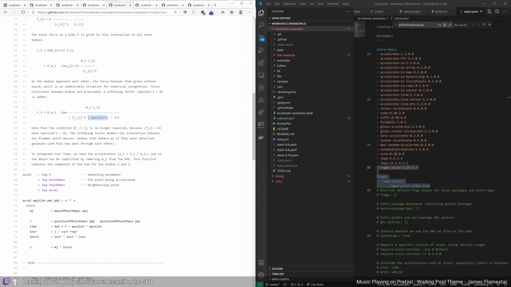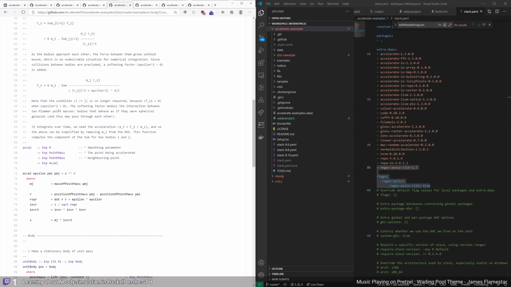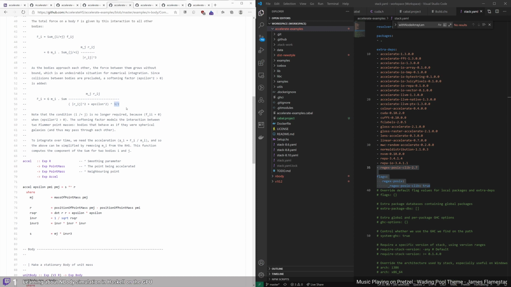Softening factor models the interaction between two Plummer point masses, bodies that behave as if they were spherical galaxies, and thus mass may pass through each other. Ah, right, okay. Because it actually changes the exponent there. Interesting.